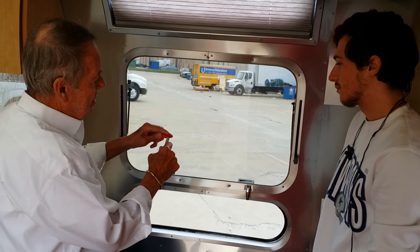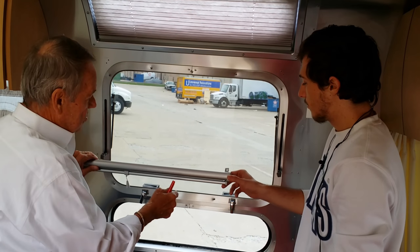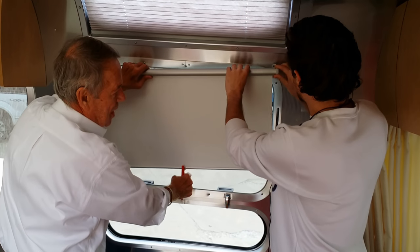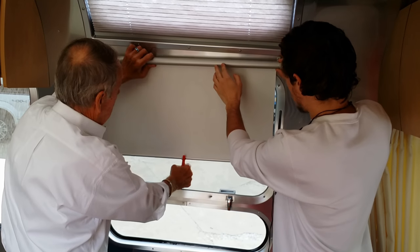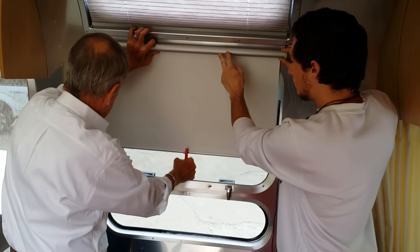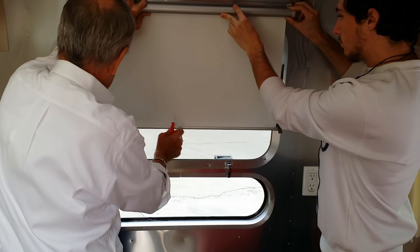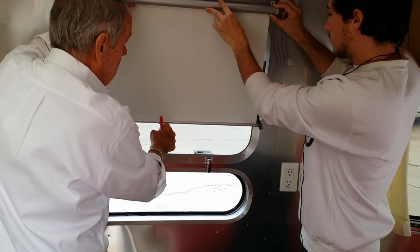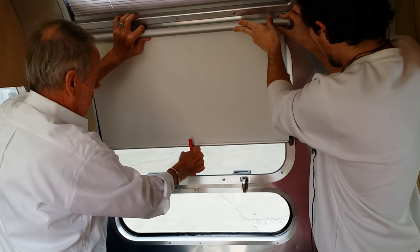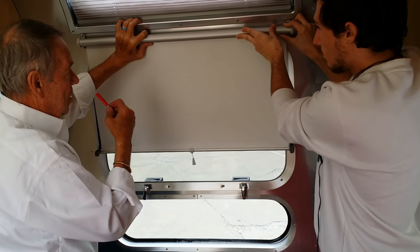It's a Sharpie fine point pen. We have the proper shutter. We're going to mark the holes where it goes. And to center it, we're going to drop the bar on the bottom, and so it's centered on each side. We have about 1/4 inch on each side. There we go. And now I'll mark the holes.